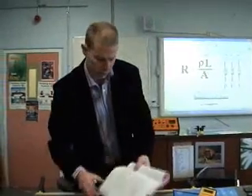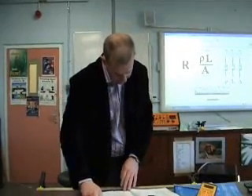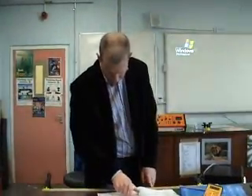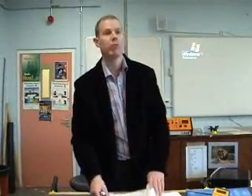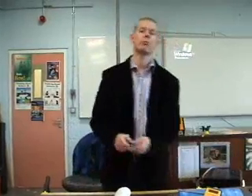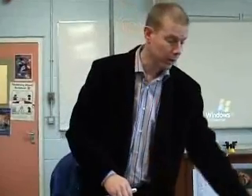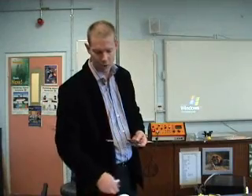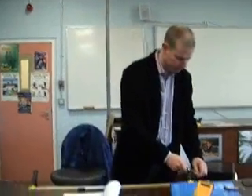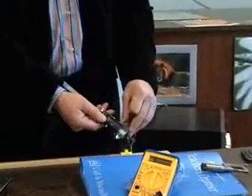This came up in an exam paper a couple of years ago. The question was: name an instrument to measure the diameter of the wire and describe how it is used. If you had said micrometer screw gauge, describing how to use it would take at least half a page and gets quite tricky. Whereas if you identified it as digital vernier calipers — that's three marks — all you had to say was: place the wire between the jaws for three marks, close and tighten the jaws for three marks, and read the scale for three marks.